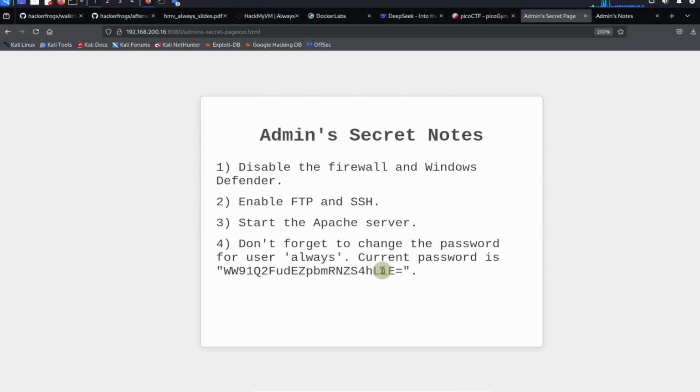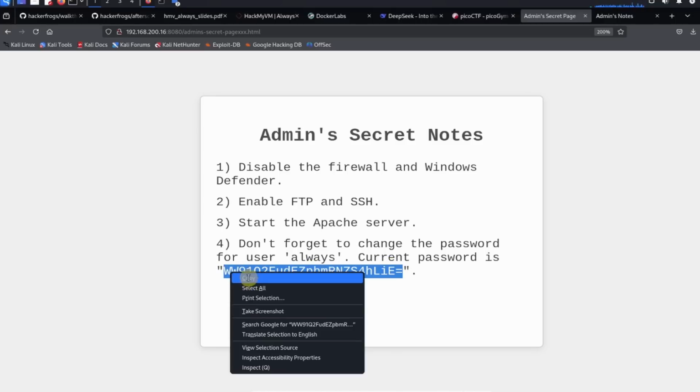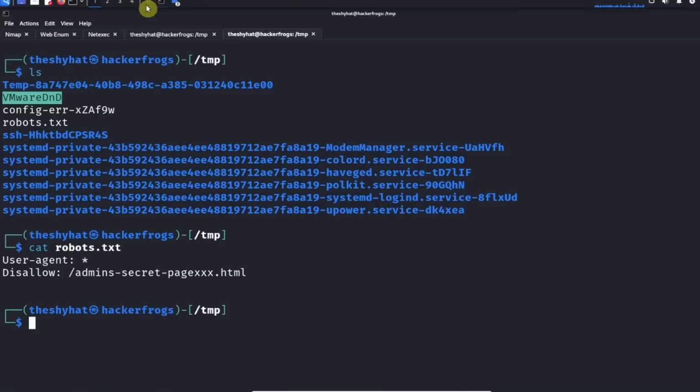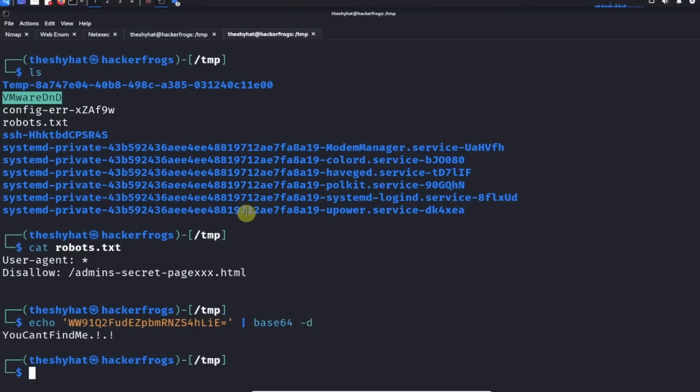This looks like another base64 encoded string, so we can copy this and try decoding it over on the terminal. We echo it into base64 decode, paste in the string, and it says, you can't find me.